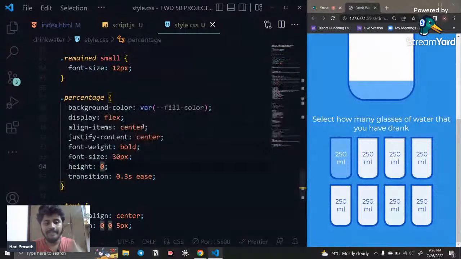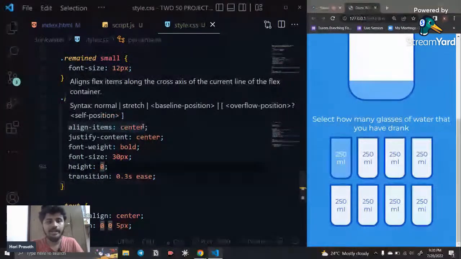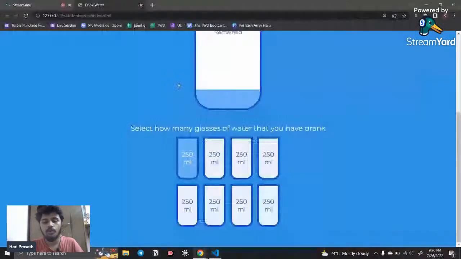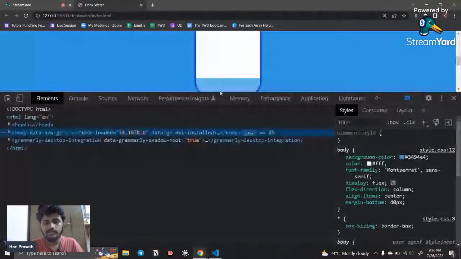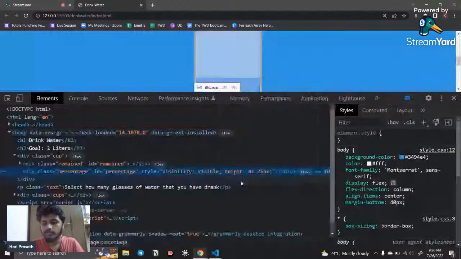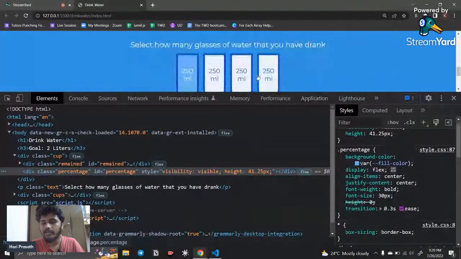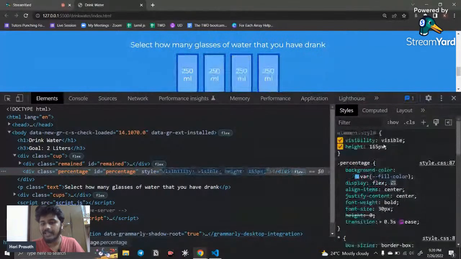Right now that height is overridden by the height of what we have written. You can see it in the console itself. For example, if I click this one, especially this one, you see the height here is 0. If I toggle it, you can see the height is 0, right? So this height is overwritten by selecting items.